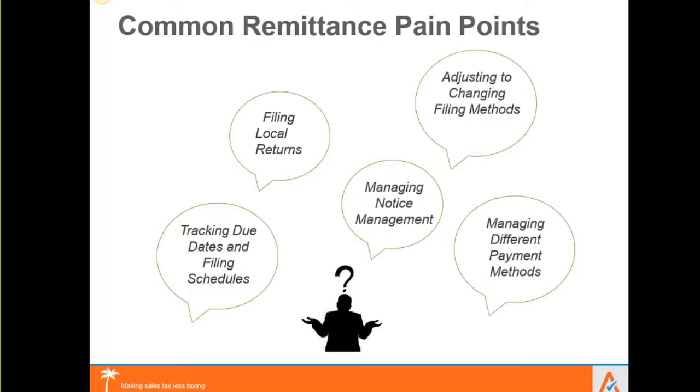So the common remittance pain points that we're going to drill into are the ones that should be on your mind all the time. First, that monthly filing calendar. If you don't have an Excel spreadsheet with all of the pertinent details for tracking your tax return compliance, after we get off the call you should really start considering how to manage that and how to pull that data together in one place to track it correctly.